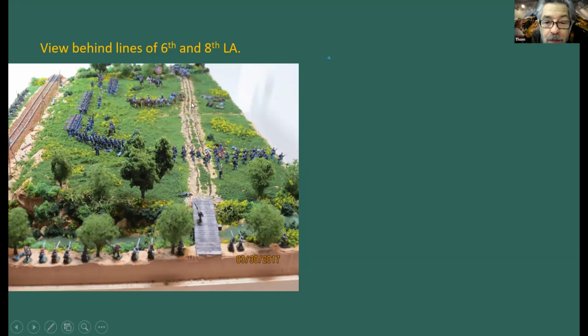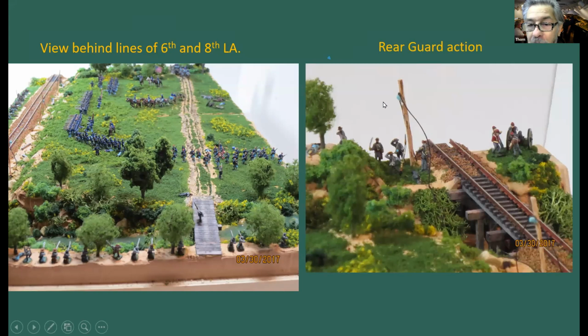Maybe it is just the telegraph lines down. That could be. He didn't put that in his notes. I'll get him. And here's another shot of the rear guard. And you know what? You're right. It's just cut lines. Because for a minute there, I thought maybe he's trying to light this up, but no, that wouldn't be right.